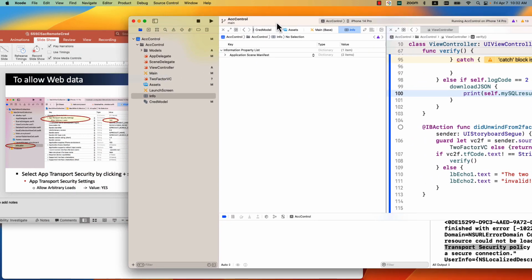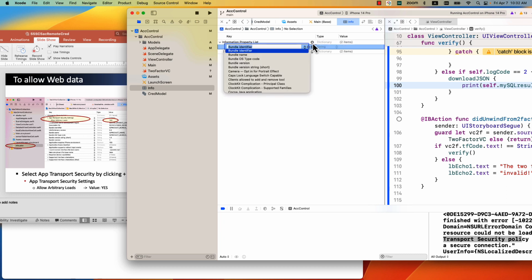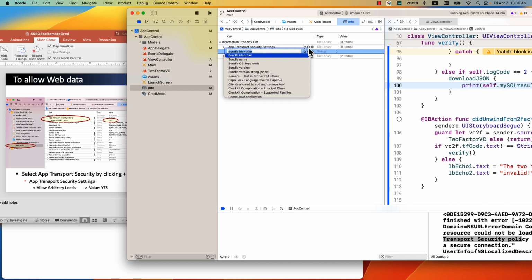So I'm going to push this a little away and plus sign and find out app transport security setting. Yes, that came up. So we click OK. So that app transport security setting. Not plus sign.